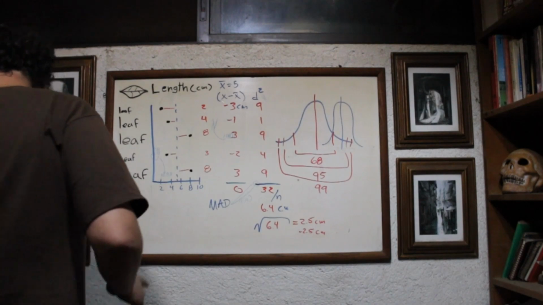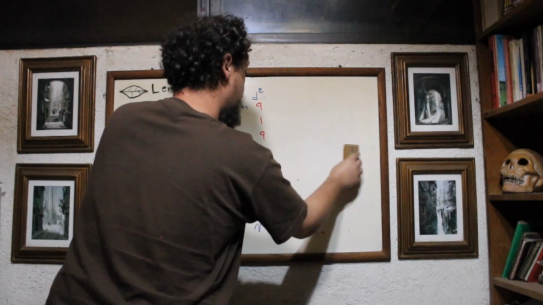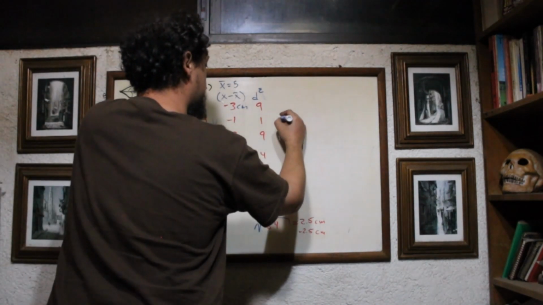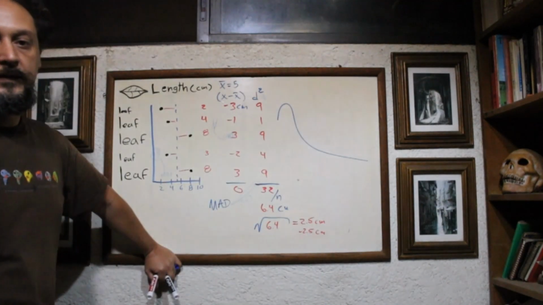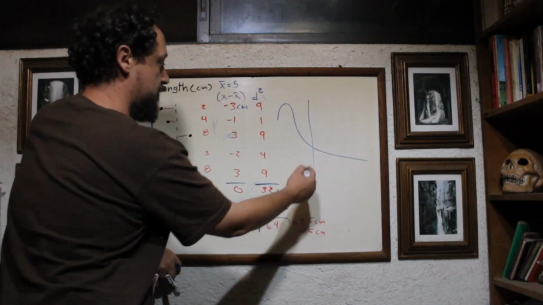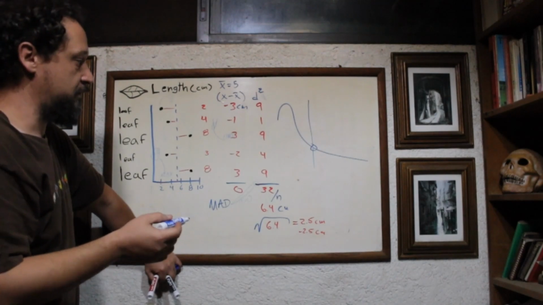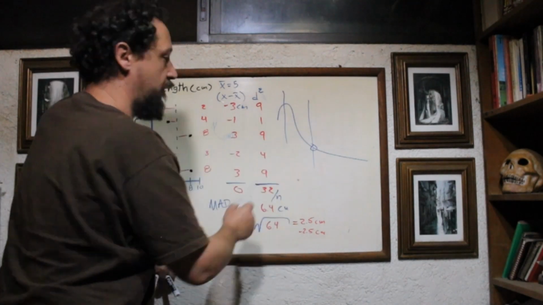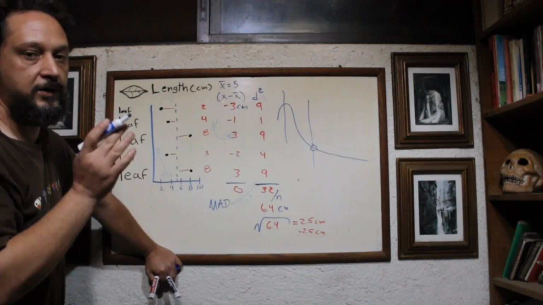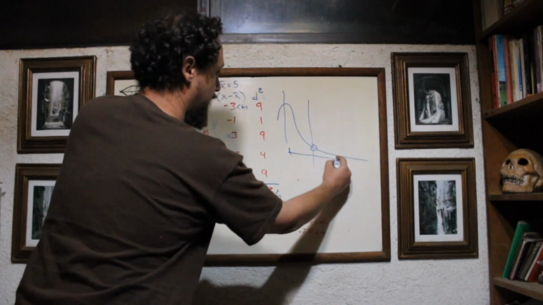Or can you consider them as different populations, or is it just random sampling of the same population, you know? But something to take into consideration as well is that if your distribution departs from normal, for example, you have a distribution that looks like this, the mean maybe is not a very good measure, because the mean will be here and this portion of the population is not meaningful. Maybe the mode will be a better measure of central tendency, but this will be the mean and the standard deviation will be something like that.